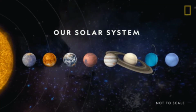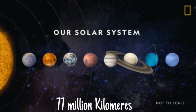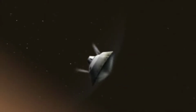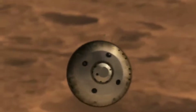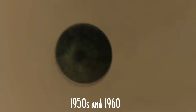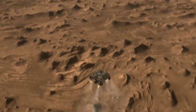Although Mercury can approach Earth at a distance of around 77 million kilometers, it takes a lot of energy to put a spacecraft into a transfer orbit that meets the innermost planet. The most energy efficient way to reach Mercury is to use Venus's gravitational pull. Studies undertaken in the 50s and 60s revealed that such gravity assists might be utilized to adjust a spacecraft's trajectory without the usage of rocket fuel.